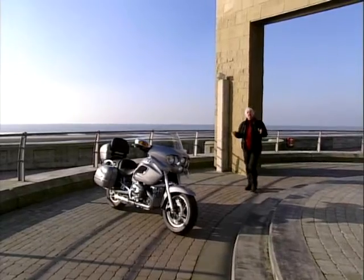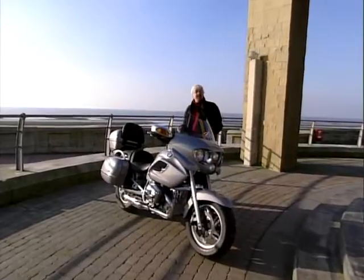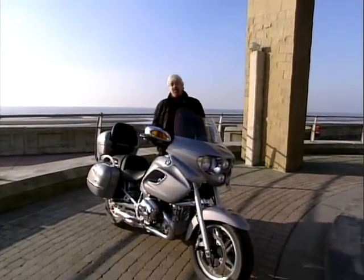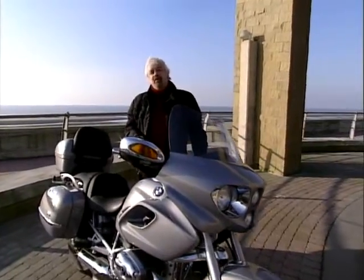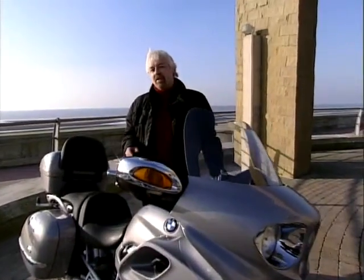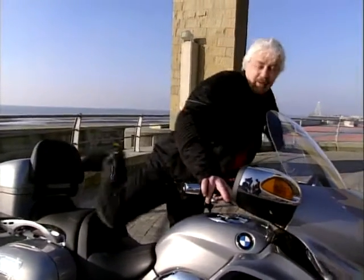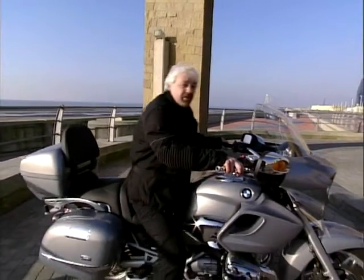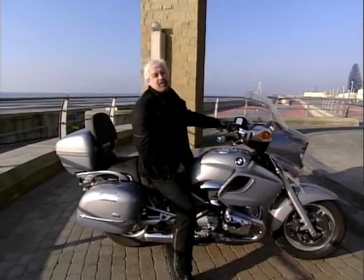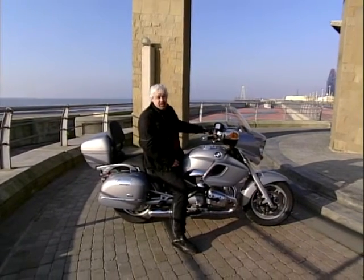I don't know how big the European market is for the R1200CL, but personally I'm delighted that BMW have chosen to import this bike into the UK. Slotting in at the top of the Boxer range, it offers a quality option to the company's other hard-charging, high-speed tourers. This comes with heated grips, a heated seat and a CD player. It's also a lot less chunky looking than some of the big Beamers, and careful attention to styling has turned it into quite an elegant package.